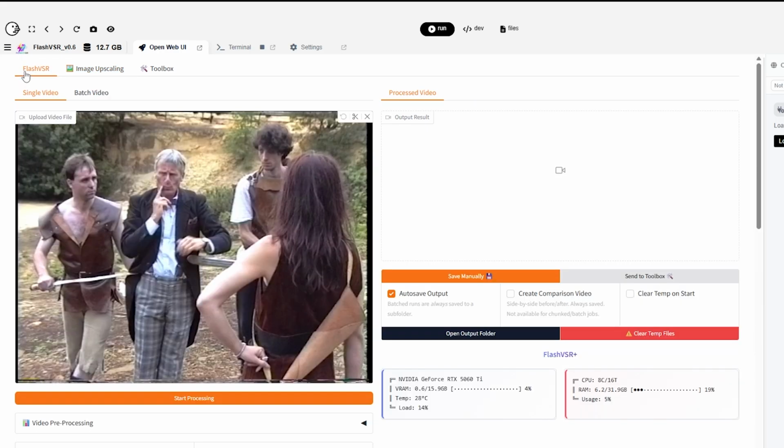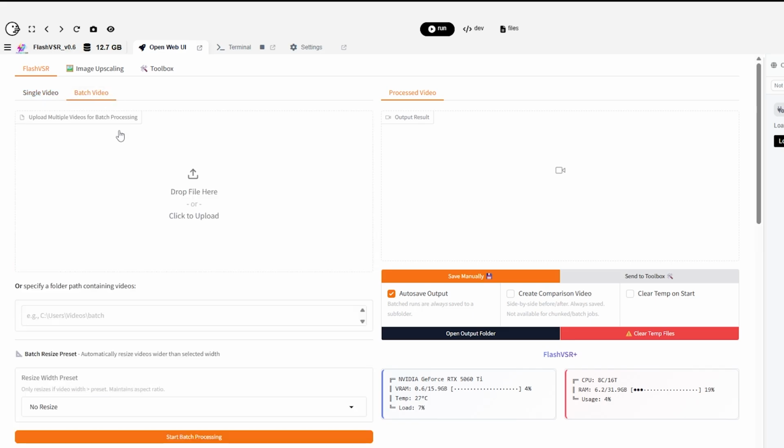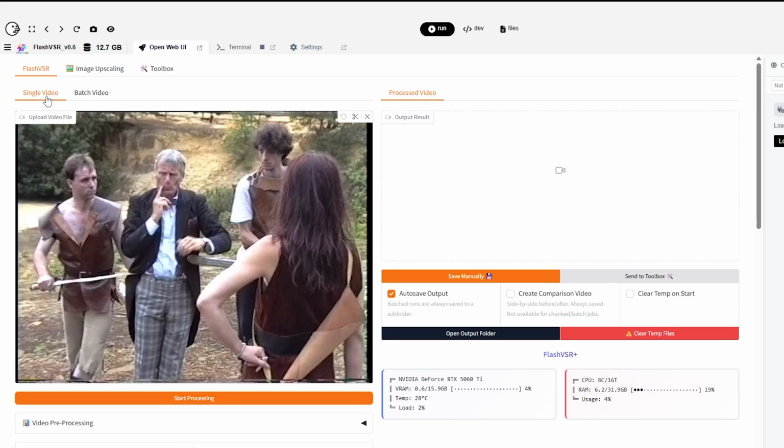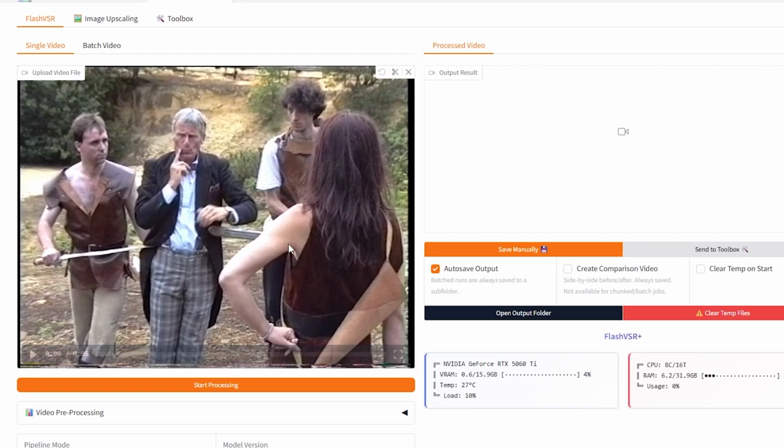But mainly I'm concentrating on Flash, and obviously I've got the option between single and batch. So I've been doing one video at a time, but I could load a whole bunch of clips up and get it to do them all at once. The only problem you might get with batch videoing is how long each individual clip is, but I'll talk about that in a second. Obviously, you load up your clip there. This is where it pops out. You've got your output folder. All that stuff is fairly obvious.